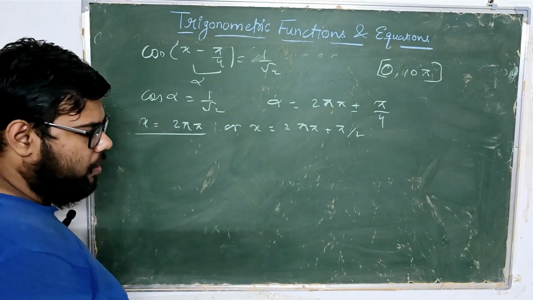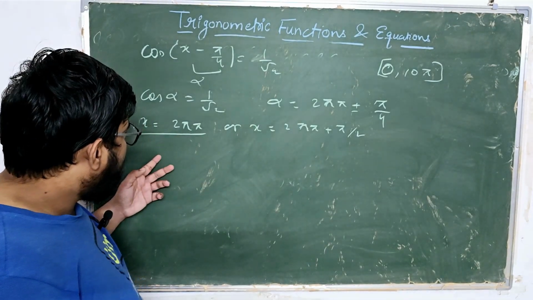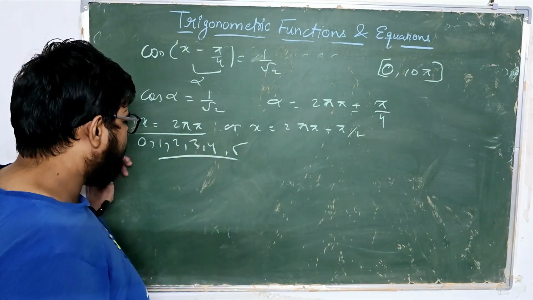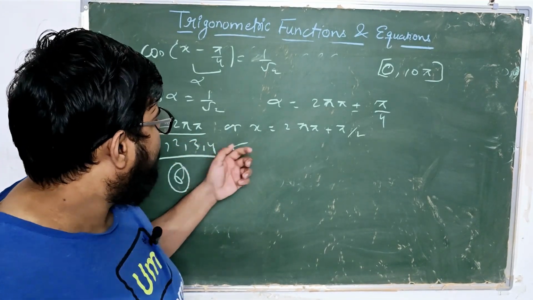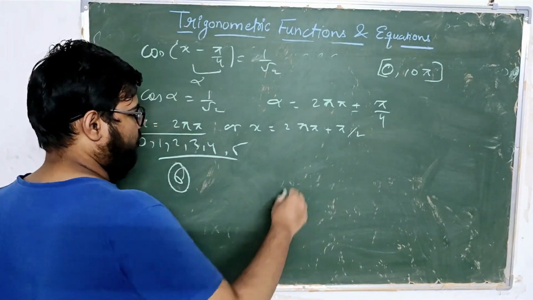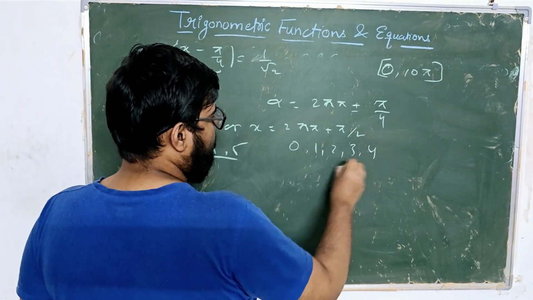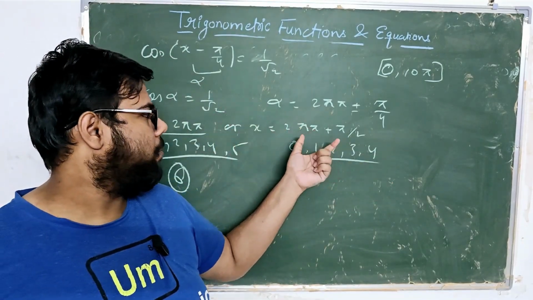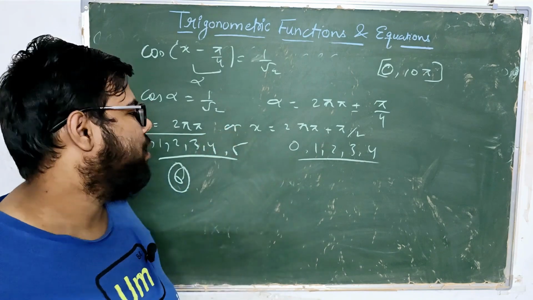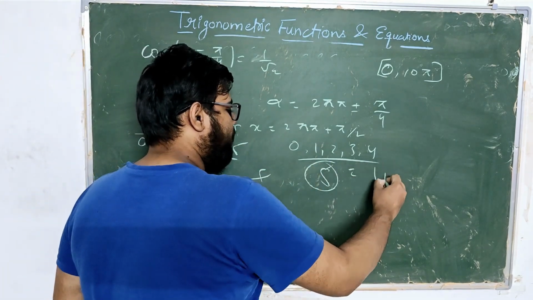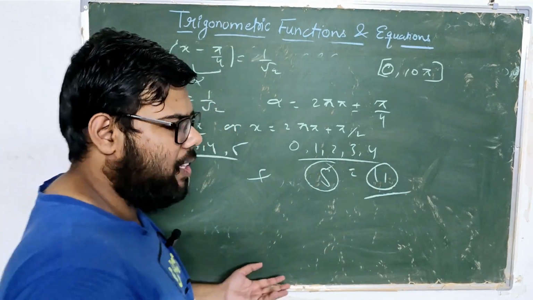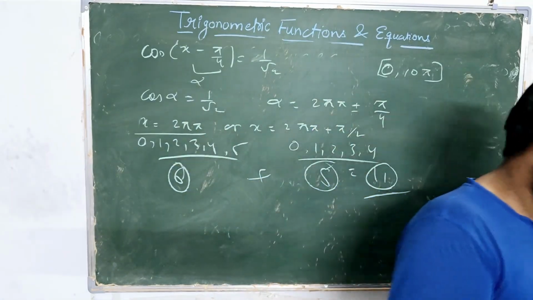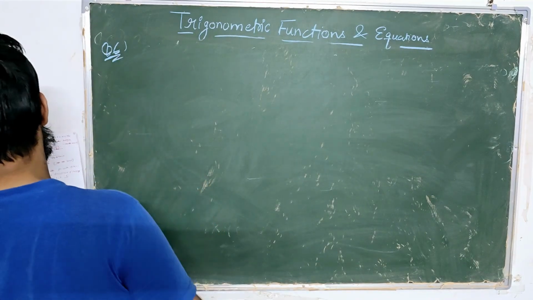Over here how many values are there? 0, 1, 2, 3, 4 and 5, so you get 6 values. And over here how many values are there? n equal to 5 is not acceptable because it will go out of the domain. So over here you have 5, so 5 plus 6, hmm, 5 plus 1, so there are 11 total roots. And that's the answer. So now let's move to the sixth question. So question number 6.